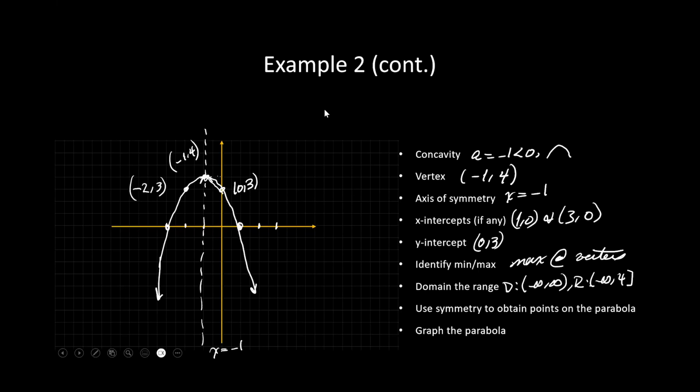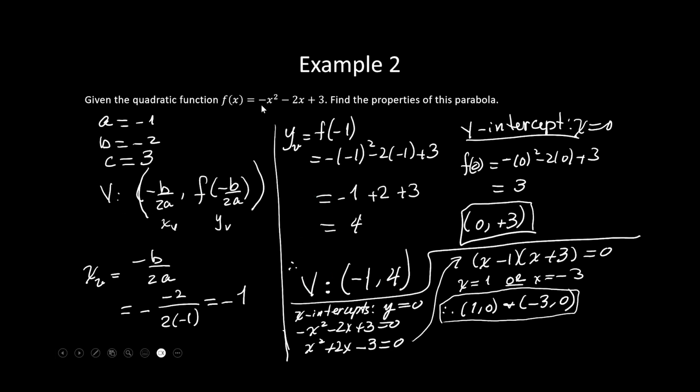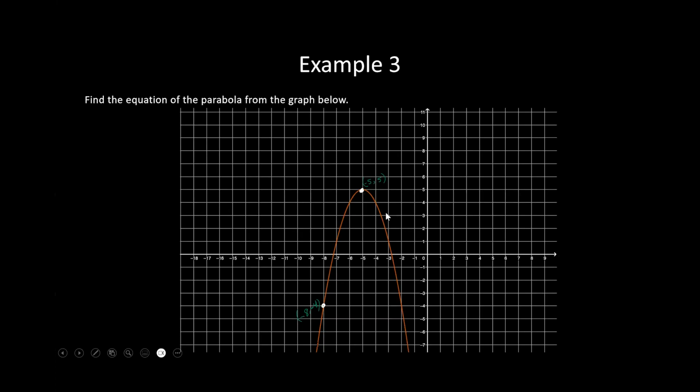Now here we are given equations, and we're asked to plot the parabola basically and say something about its properties. But what if we are given this or something like this? Can we get the equation that led us to this? Well, let's see. We know the vertex is at negative 5, 5, and there is this point on the parabola, negative 8, negative 4. So let's see if we can get the equation of the parabola from that.